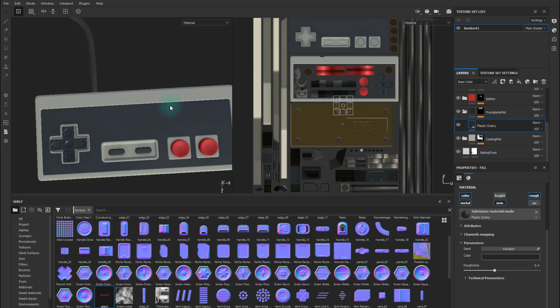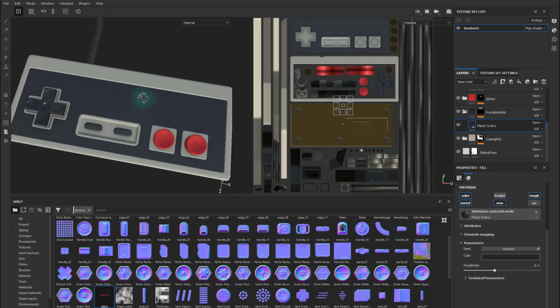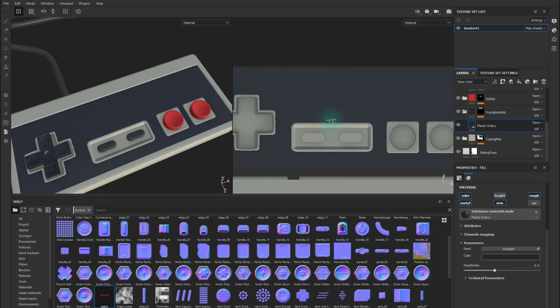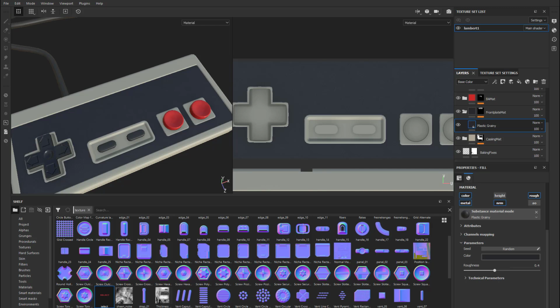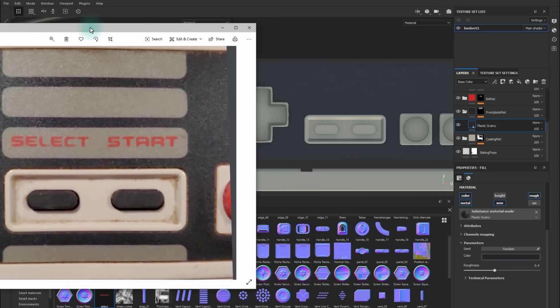So I'm going to zoom in here, something like this. And then over here, I'm going to be working mainly off of this plate. And then I'm going to have a reference image off to the side on my other screen, like this one, so I can see.